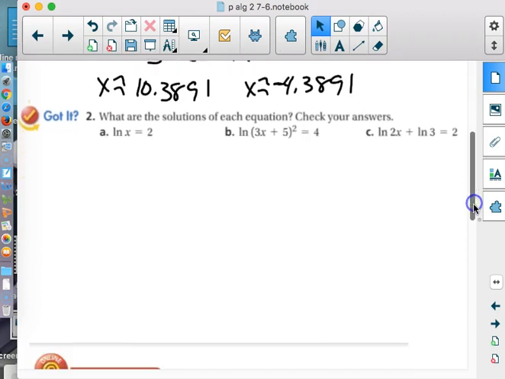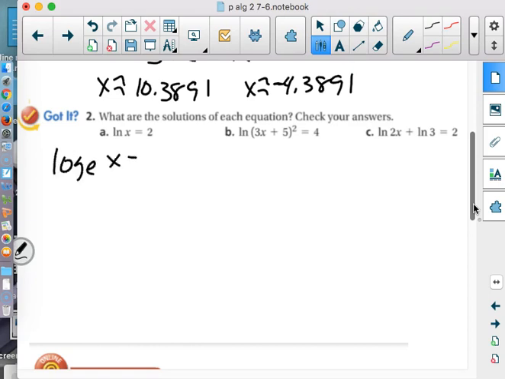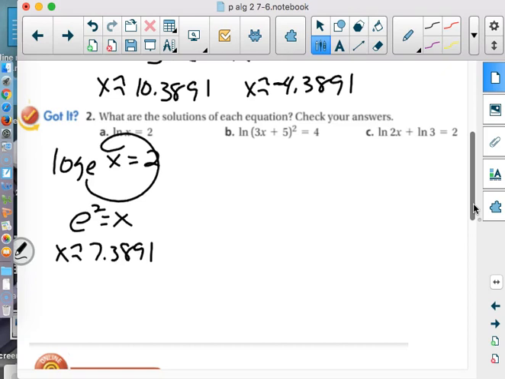Alright, let's go after the Got It here. Do you remember what the first thing I did was? Logarithm base e, gotta see the base. A fancy word that the book calls it is exponentiate but we know it's just snail shell. That's all it is. This one is just e squared. Second LN, 7.3891.